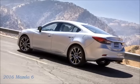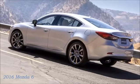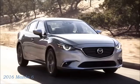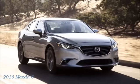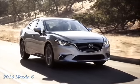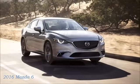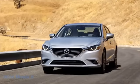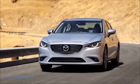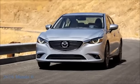The amount of noise transmitted into the cabin is reduced by approximately 10% when driving on rough roads and by approximately 25% on highways. The evolved front and rear seat structure provides a feeling of comfortable snugness and a good fit, excellent holding characteristics, as well as ride comfort befitting Mazda's flagship model. The Mazda 6 powered by a gasoline engine and paired with SkyActiv-Drive adopts drive selection, which allows drivers to switch drive modes for a more responsive driving experience.